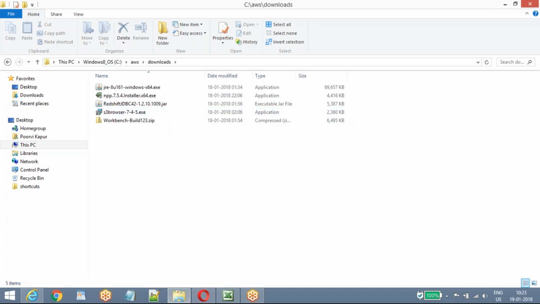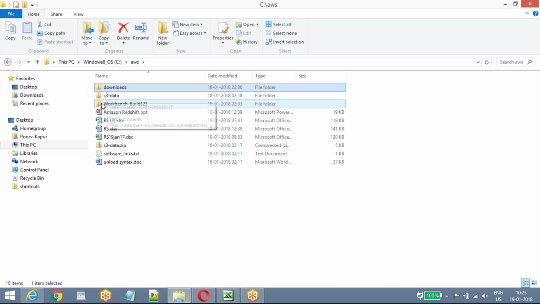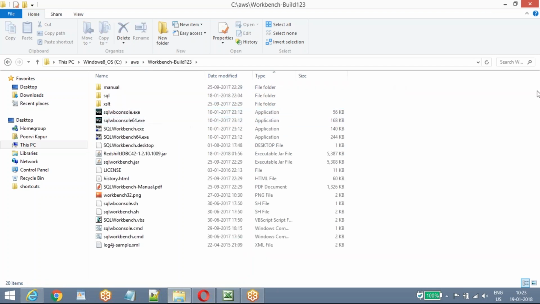You see what things I have downloaded? Nothing much, right? To work with this it's very easy. You just need to have workbench, which will be a zip file. Once you unzip it, I have this folder called workbench. There's no installation, nothing. Just copy that and you'll get this. There is a 64-bit and a 32-bit, so it gives both depending on your system. You can connect through 64 or 32. So you just need to start this.